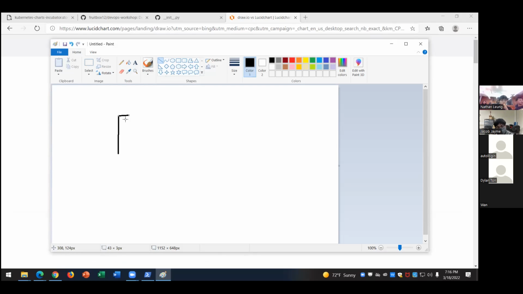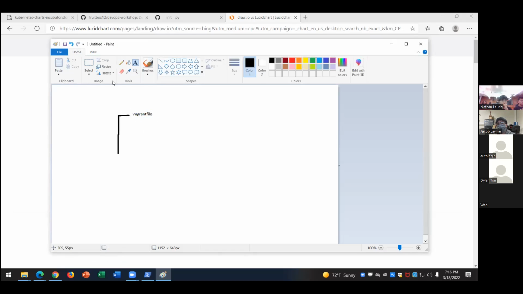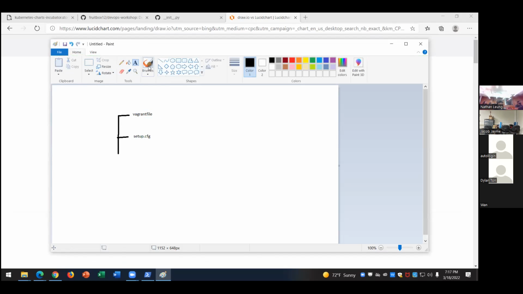So again, the file structure is gonna look like this. You have the Vagrantfile, and these are all in the same directory. And then you have your config, setup.config. And then you also have your requirements.txt.